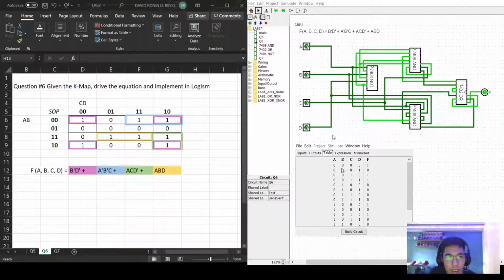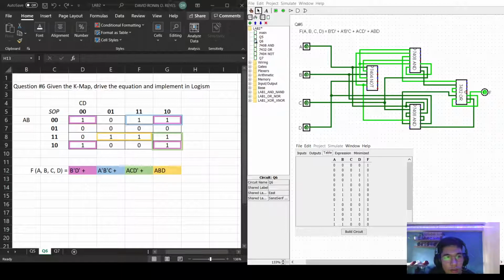So 0, 0, 0, 0, we have 1, 0, 0, 0, 1, we have 0, 0, 0, 1, 0, we have 1, 0, 0, 1, 1, we have 1. So all four of these are correct. Now we have 0, 1, 0, 0, which is 0, 0, 1, 0, 1, 0, we have 0, and 0, 1, 1, we have 0.